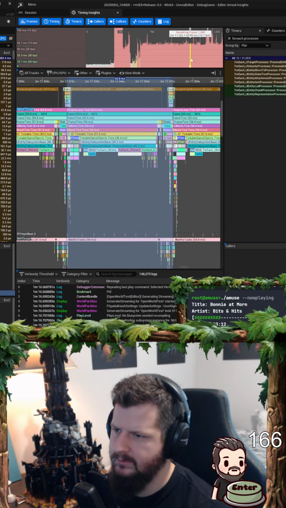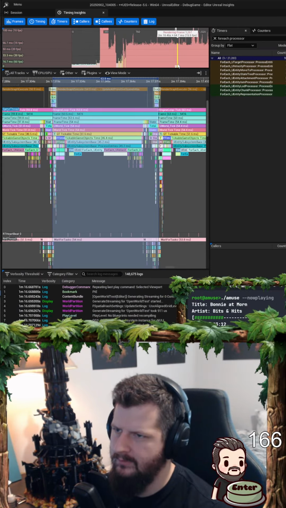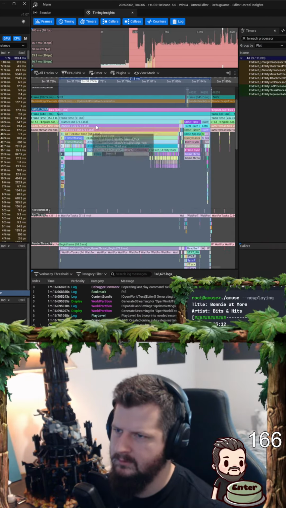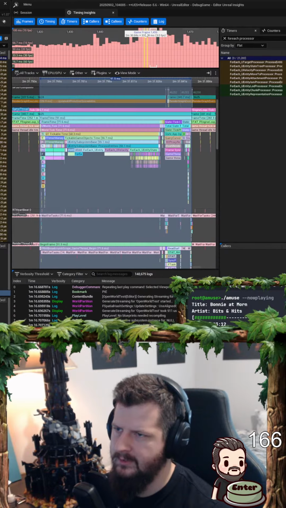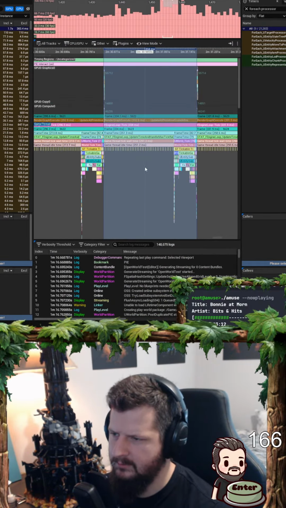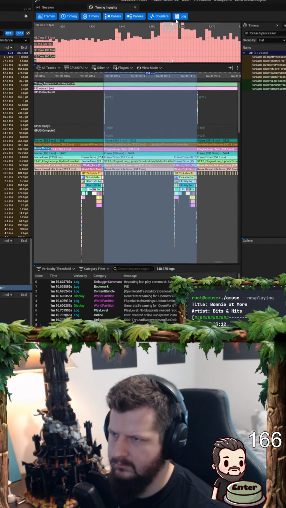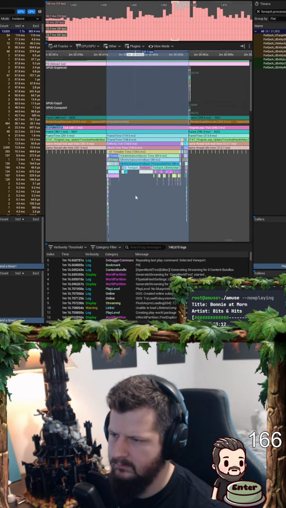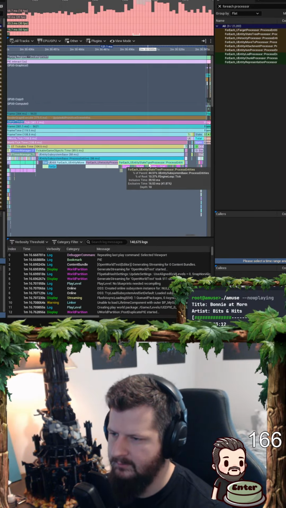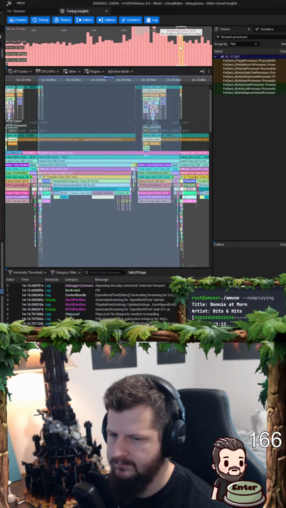It's very close to the same. Why are we so spiky here? What happened here? There's just some render thread shenanigans happening. The state tree processor is just popping off right there.